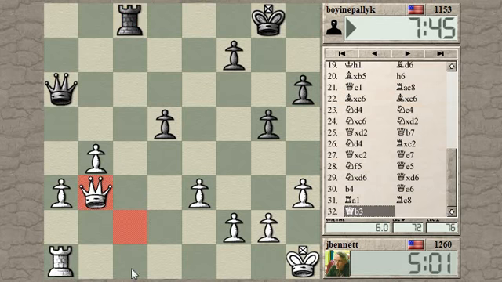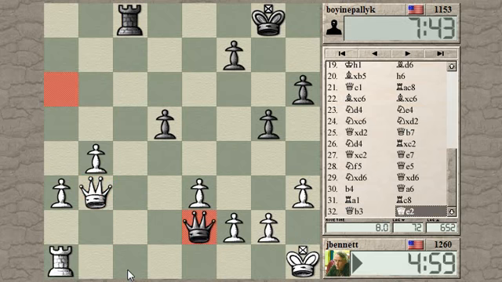And now I have to worry about the back rank. If this h2 square is ever covered by the queen, a queen on this diagonal and a rook here would be checkmating. I don't have to worry about that pawn though so much. But I don't want to allow his pieces on the back rank. So what should I do?